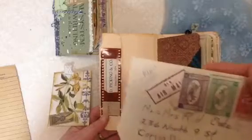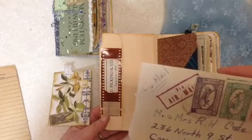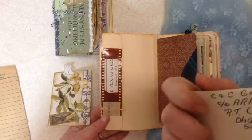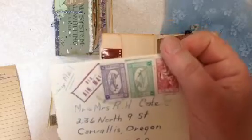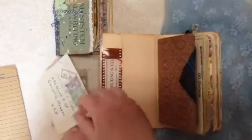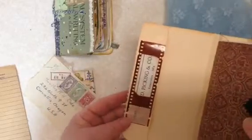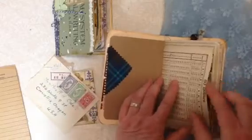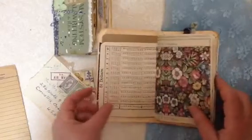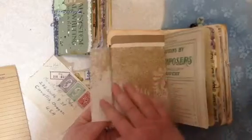Not sure if I can read the date on that one. I know it's old. It's actually airmail. It doesn't say, but most of these that I got are at least 1950s. So, some more of that film strip. Vintage fabric, another one of those lovely pages from the book.